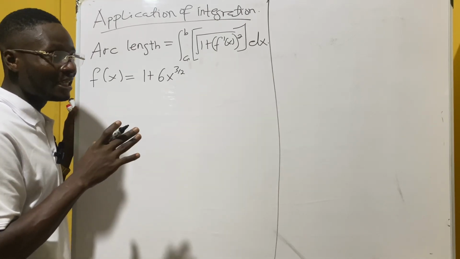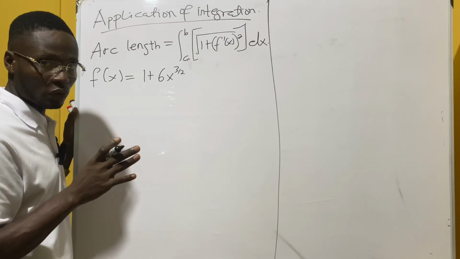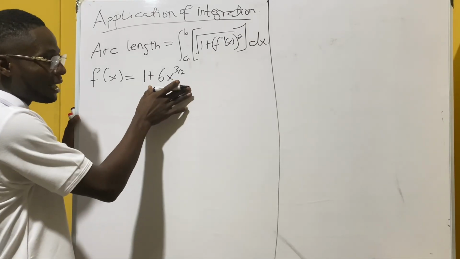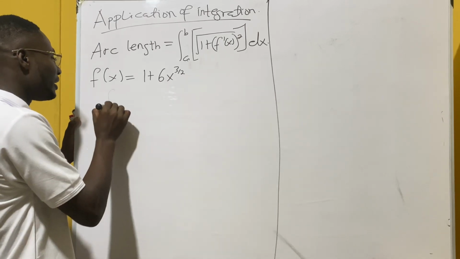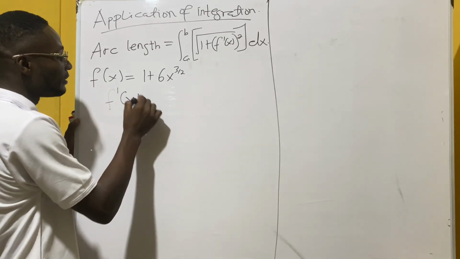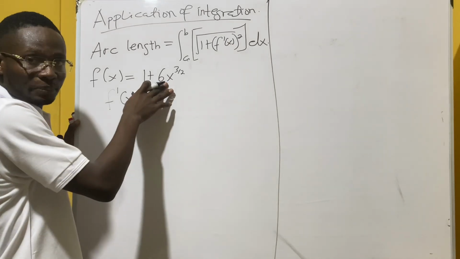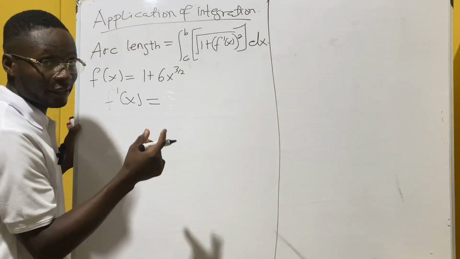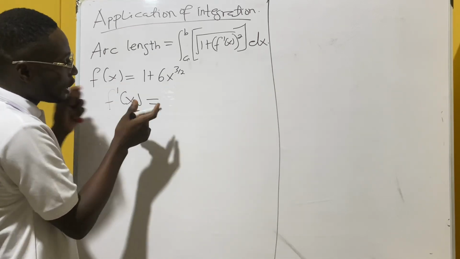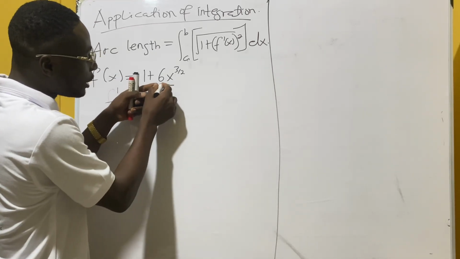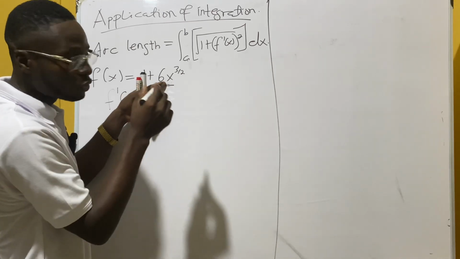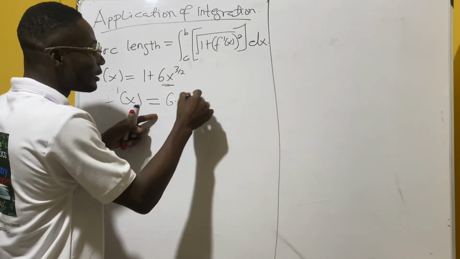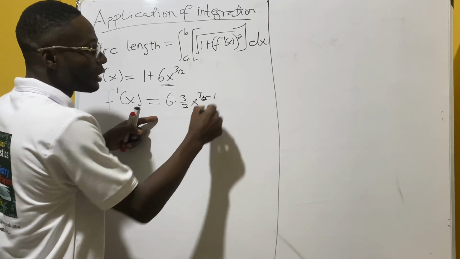So the first derivative. The derivatives and integration techniques are very crucial in calculus. Okay, so once you know the power rule, you're going to apply the power rule over here. So the first derivative of this particular problem with respect to x, okay, when you differentiate a constant, which is 1, is going to get 0. So this part is gone. You consider this. So when you differentiate 6x power 3 on 2, is going to have 6 times 3 on 2 x power 3 on 2 minus 1.